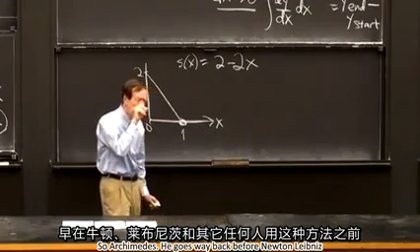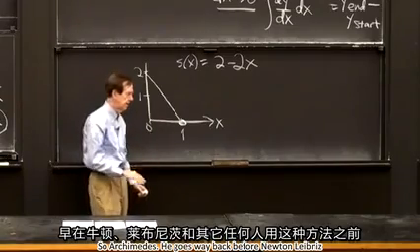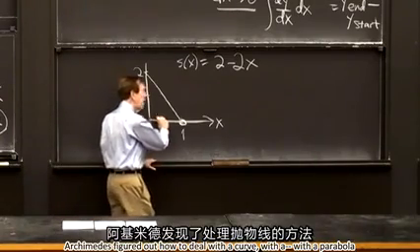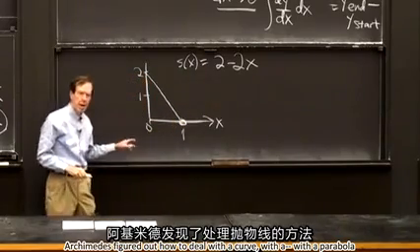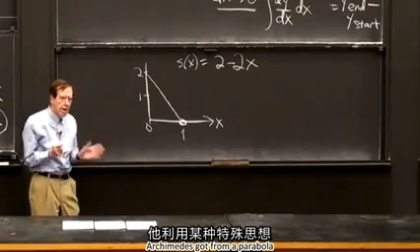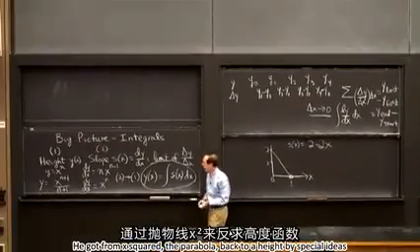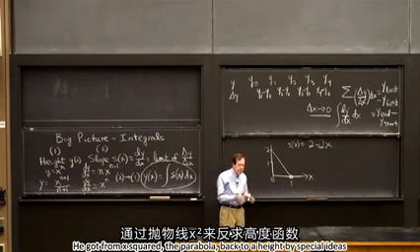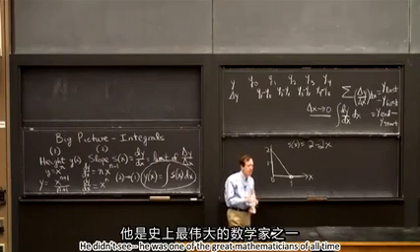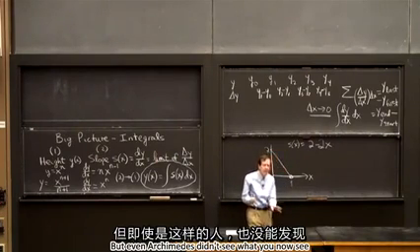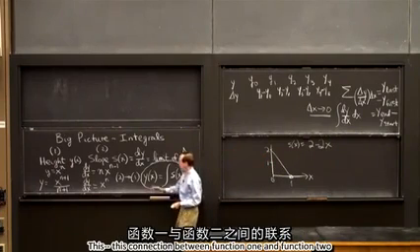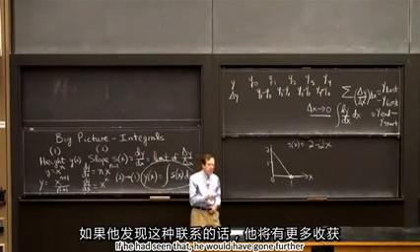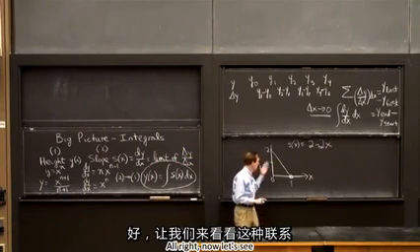So Archimedes goes way, way back, before Newton, Leibniz, or anybody conceived of them. Archimedes figured out how to deal with a curve, with a parabola. Archimedes got from x squared, the parabola, back to a height by special ideas. He was one of the great mathematicians of all time, but even Archimedes didn't see what you now see, this connection between function 1 and function 2. If he had seen that, he would have gone further. All right, now let's see it.